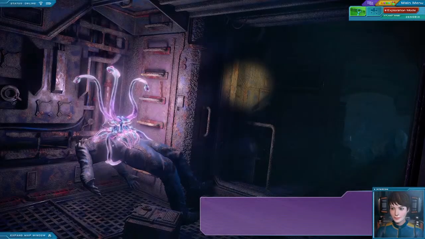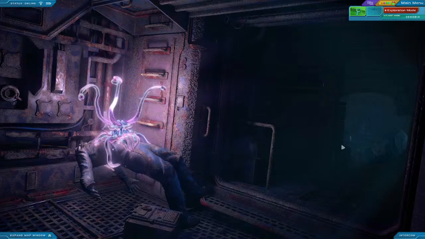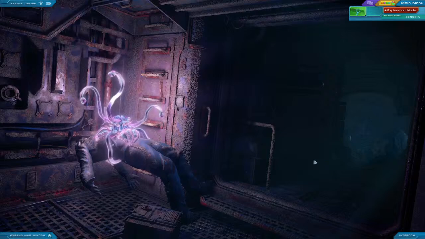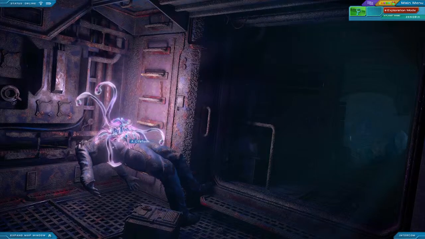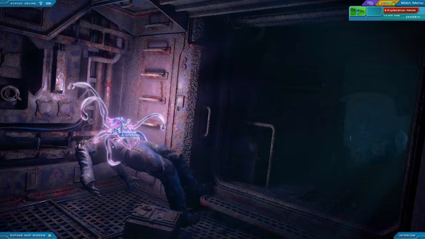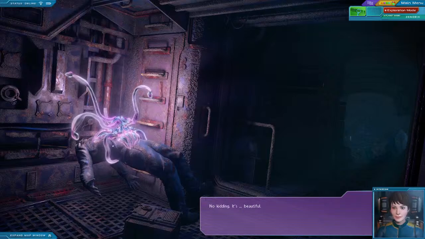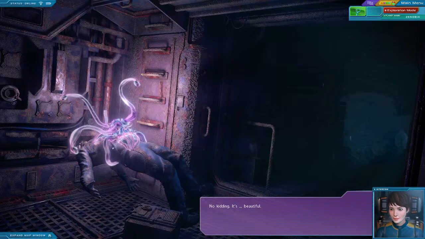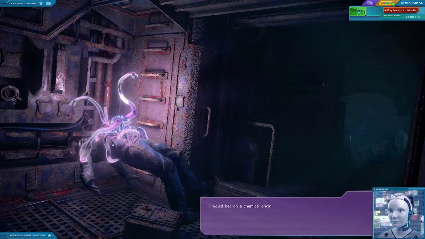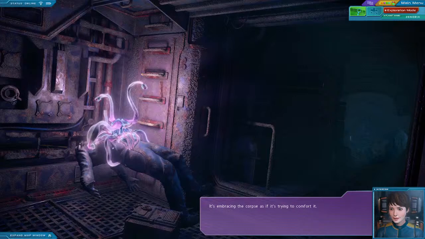Just look at this! Mobot, switch off your light. We don't want to scare it away. We don't? It's feeding on a corpse. Life form. Examine. Now this is something you should study. No kidding. It's beautiful. I wonder what the source of that translucent light is. I would bet on a chemical origin. It's embracing the corpse as if it's trying to comfort it.